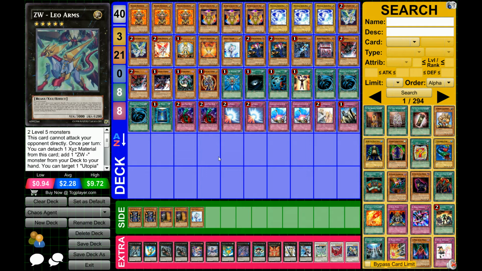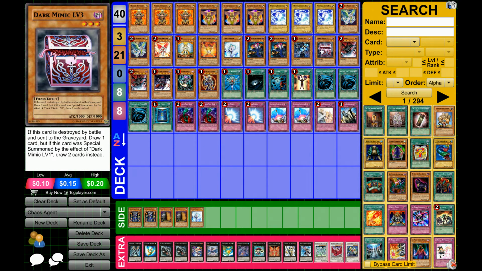I know I'm a very aggressive player, but he only ran like one trap card, which was Treacherous Trap Hole. But I do feel like playing control, playing a bit more consistent, and just kind of getting your head in the game is also a really good playstyle for Chaos Agents. And with Sangan banned, I am replacing it with Dark Mimic Lv3.